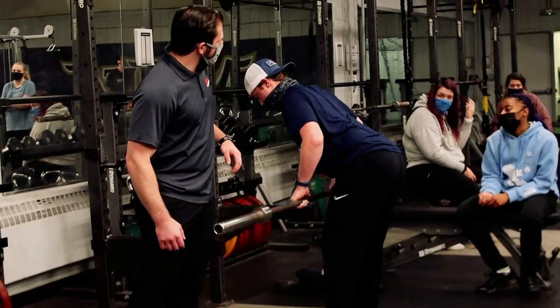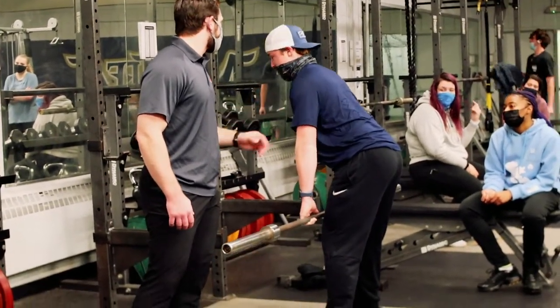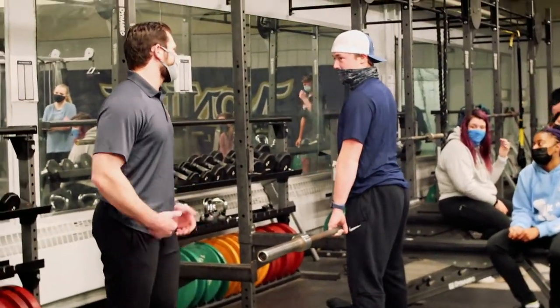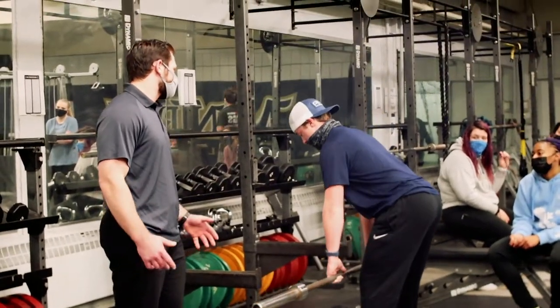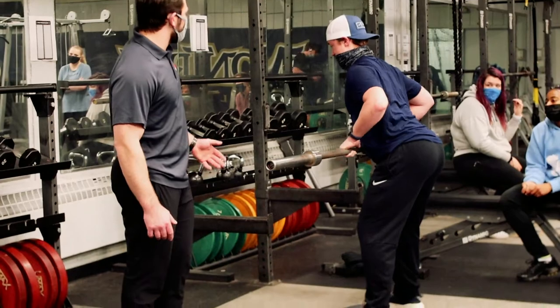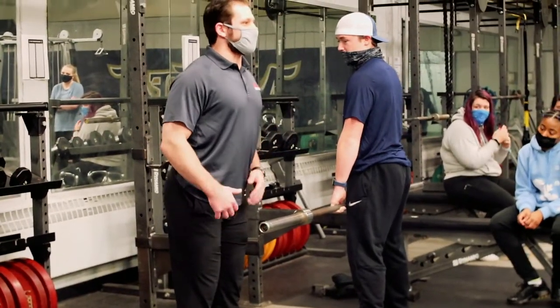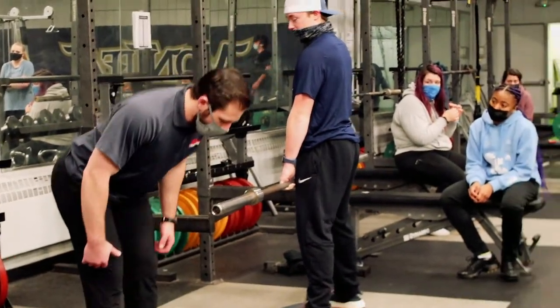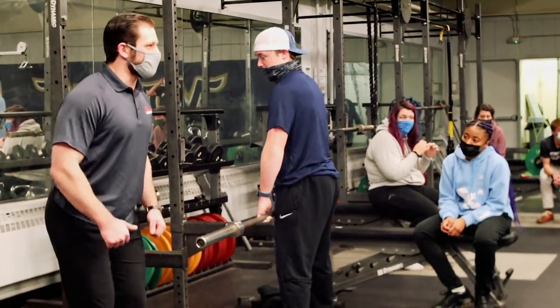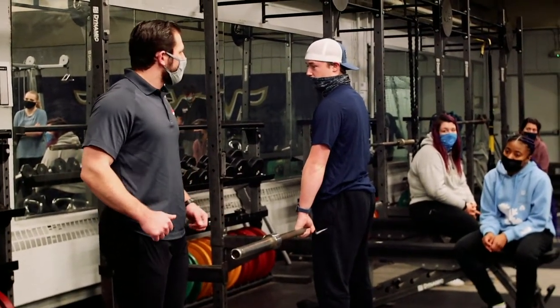There it is. The one thing people like to do is they start to stand up more each rep. Let's purposely screw it up — he kind of brings his chest up more and more. We don't want to do this. Why? Because now we're going to start extending from our spine, and all of a sudden we decrease that range of motion so we don't get as much movement out of our lats.